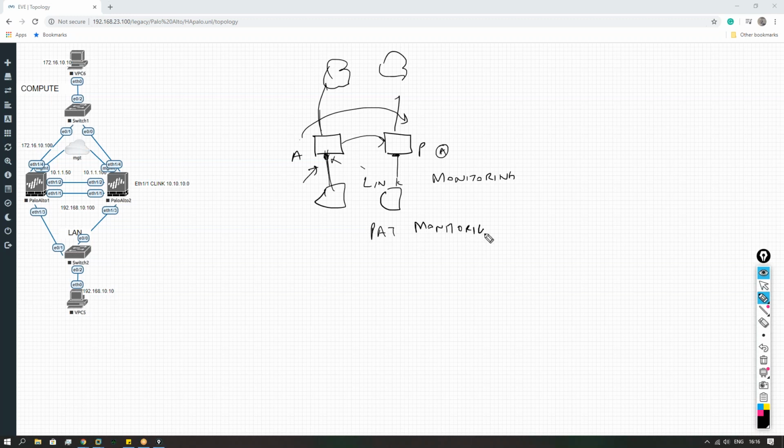Link monitoring you do on the interface level, and path monitoring you do on the destination basis. Likewise, if the destination is not reachable, then it will also do a failover. And there's also something called heartbeat and hello messages. If the active is not responding to both the heartbeat and hello messages, then it will again fail over to passive.